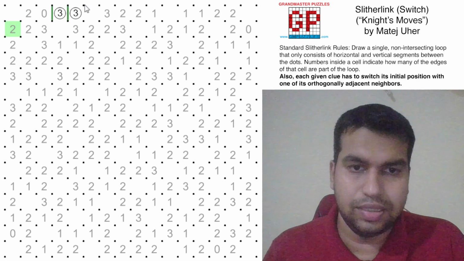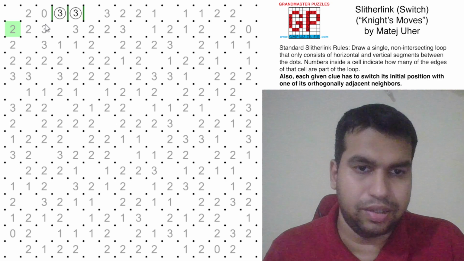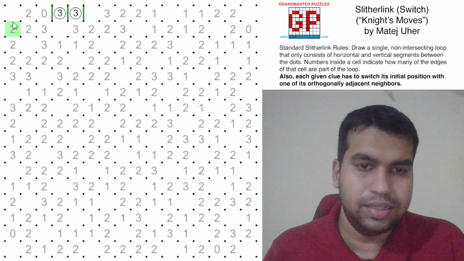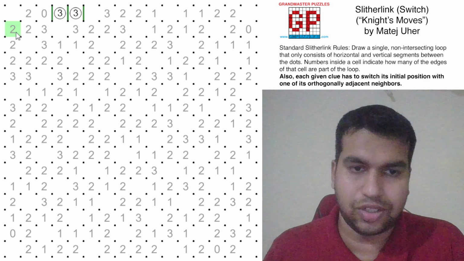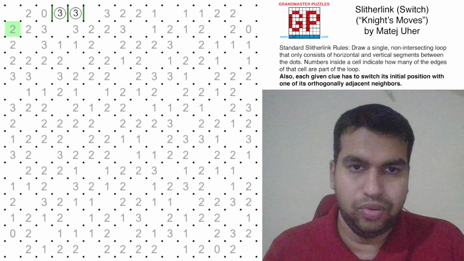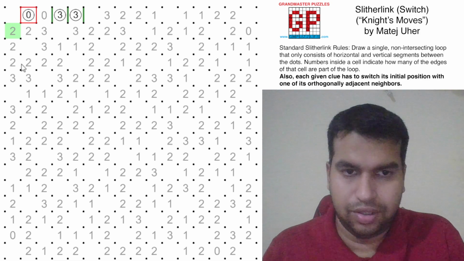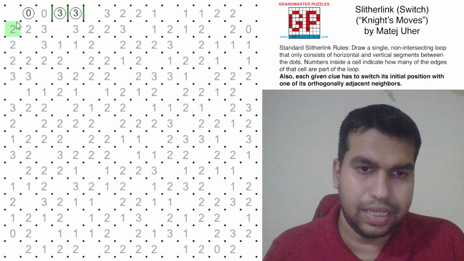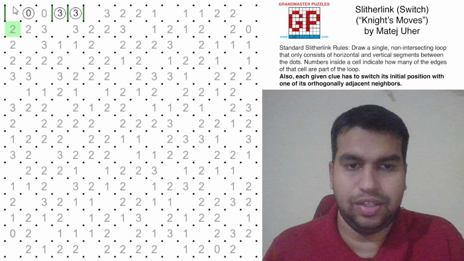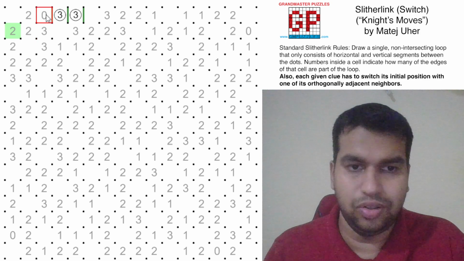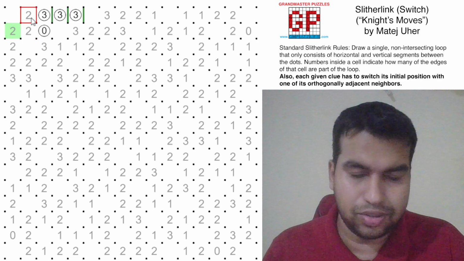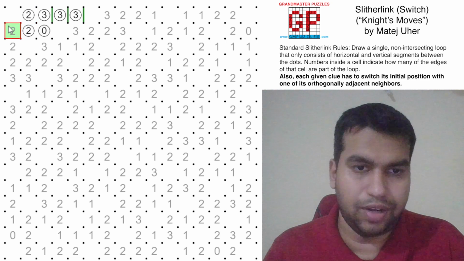Now let's just mark this regular Slitherlink pattern. Now looking at this 2 here, which we have made green, this is another pattern which is not possible in regular Slitherlink, where let's say you have a 0 over here. What ends up happening is you need this strand for the 2 to work, and that strand cannot go anywhere because of the 0. So going back, this 0 has to pair with the 3 below. So you get a 3 and a 0. And also this 2 and 2 have to pair. There's only one way to do that.